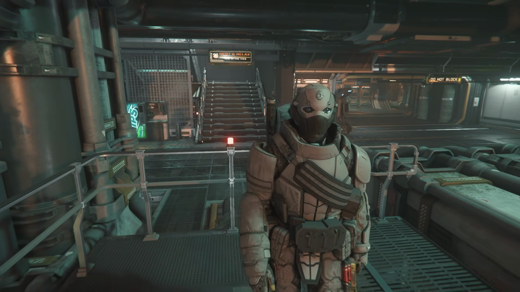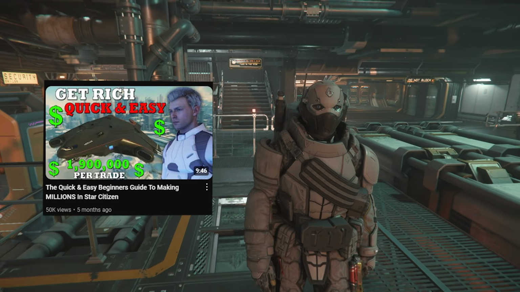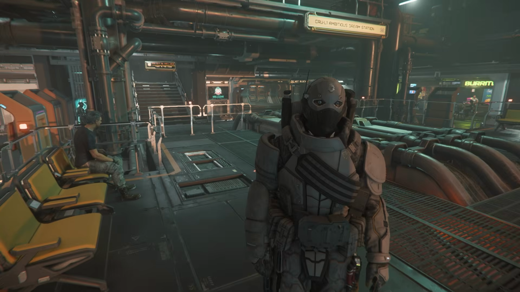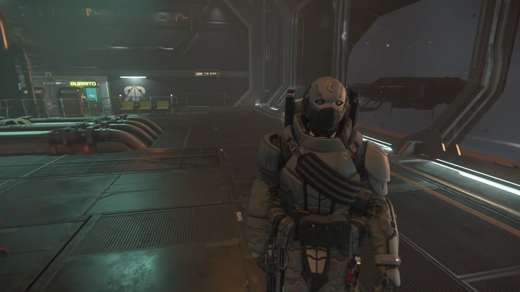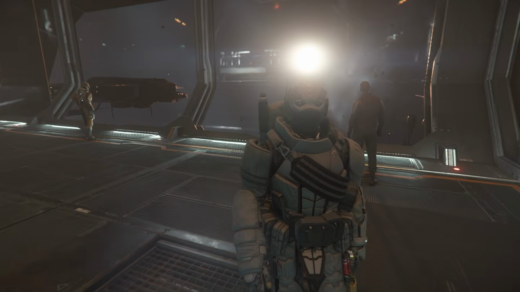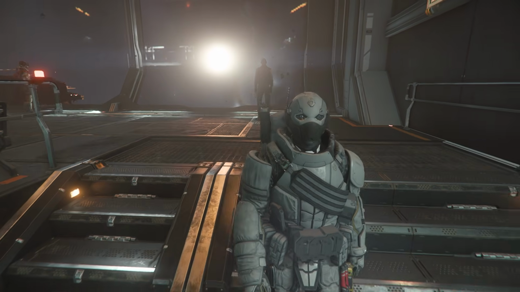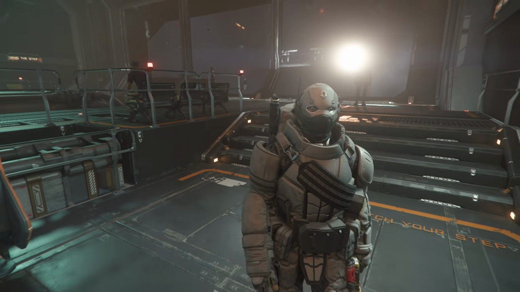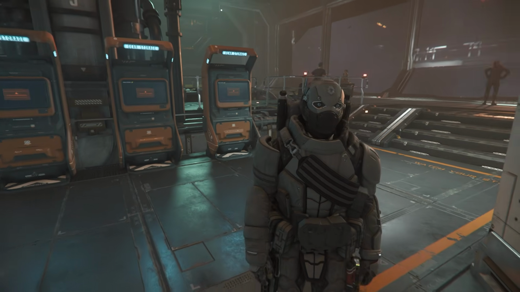Not so long ago, I made the quick and easy beginner's guide to making millions in Star Citizen, and since then I've been working extremely hard using that method to save up for the most expensive ship in the game, the 890 Jump. As well as being able to purchase that, I've also managed to collect a few other ships under my belt, even though there was a recent update which made the ship prices go up. Unfortunately, the method still works, it just takes a little bit longer.